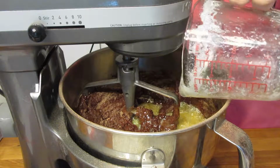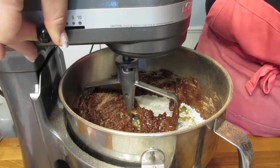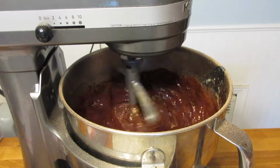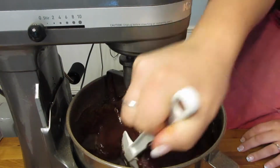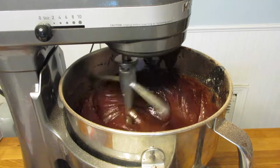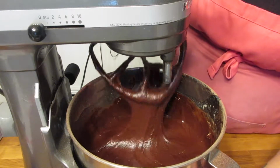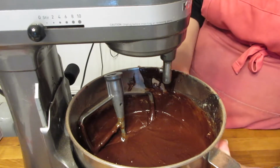So I know this looks terribly unhealthy, but we just want to get this mixing together. You want to start slow so it doesn't splatter everywhere. Right, now that we are mixed together and we've scraped down the bowl, there's still a couple little lumps in there, but it's usually the sugar and it will dissolve as it bakes. So if there's a couple little lumps, don't really worry about it.